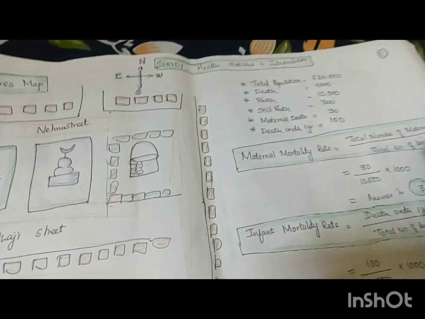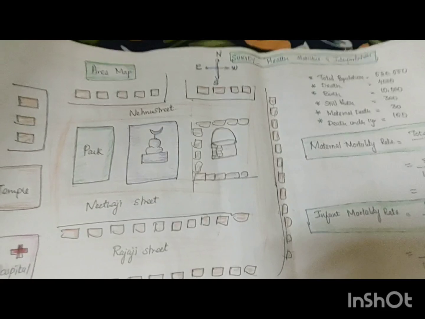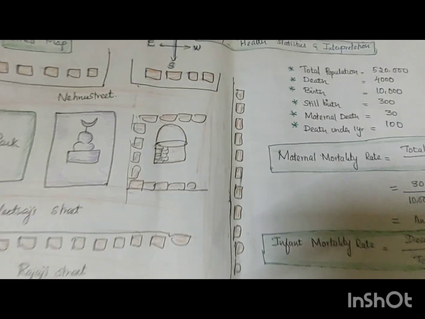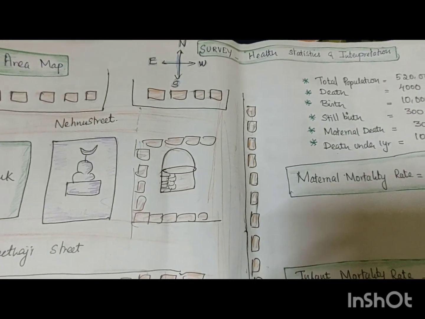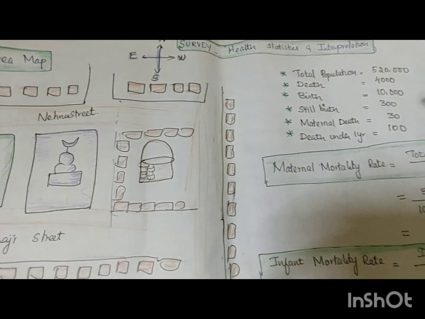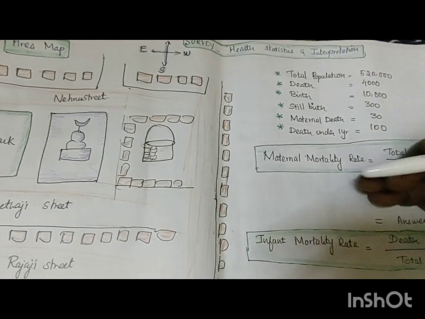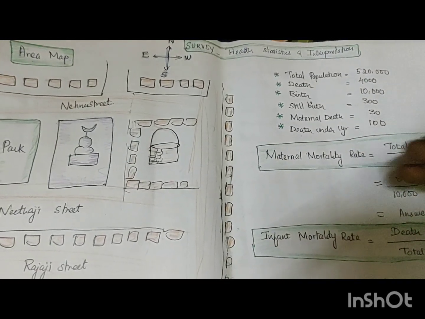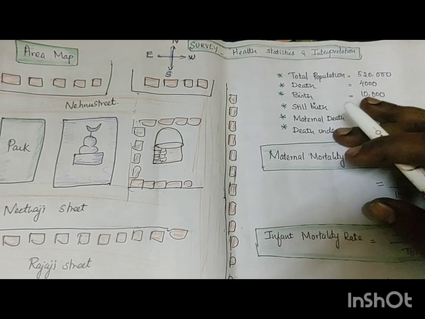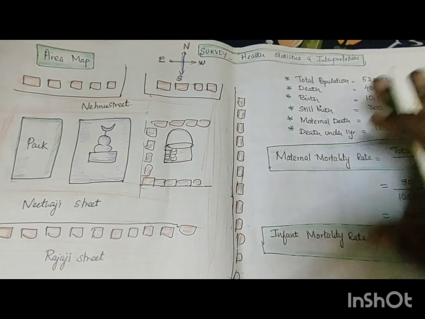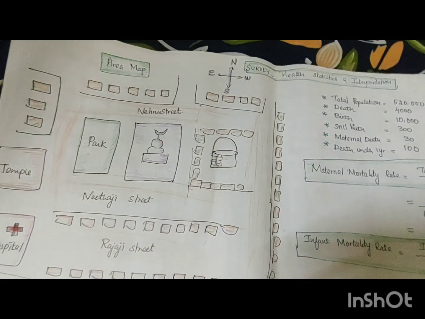Okay, now you have an idea about what a survey is. We have collected the data and seen what vital statistics or health statistics are in my previous video. Now that you have collected the data, how do you interpret it? For example, the government conducts a grand population survey once in 10 years, going door to door and checking.